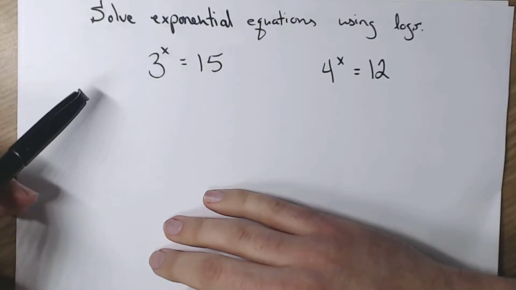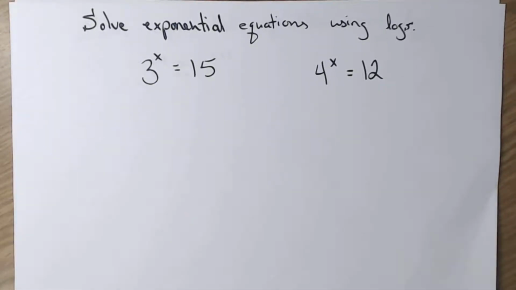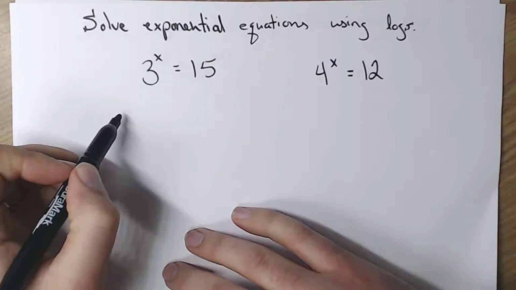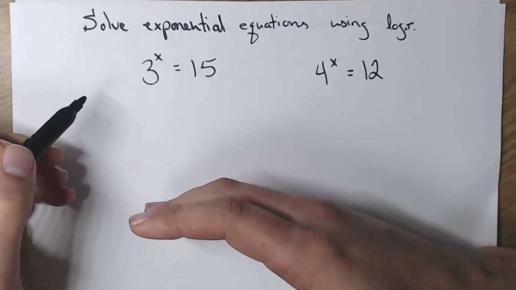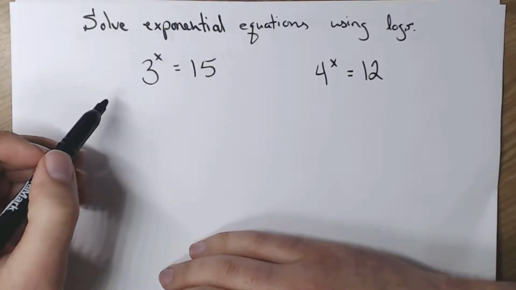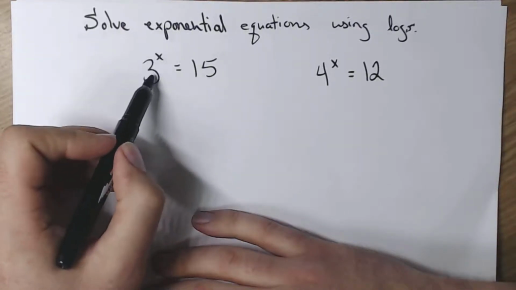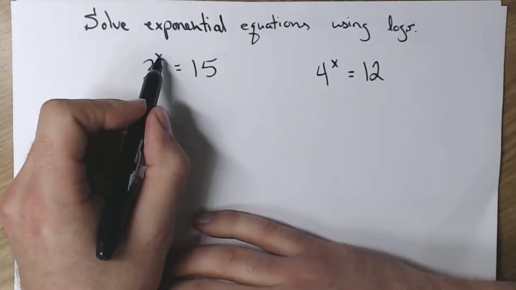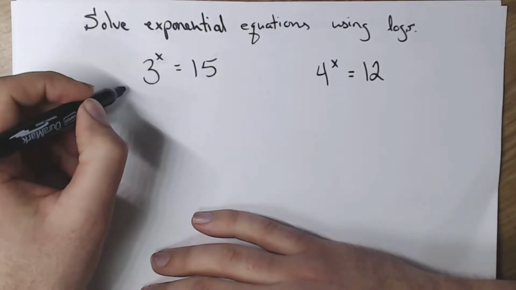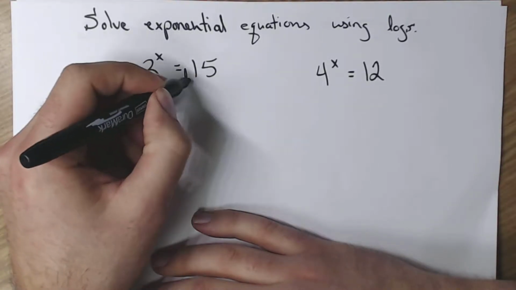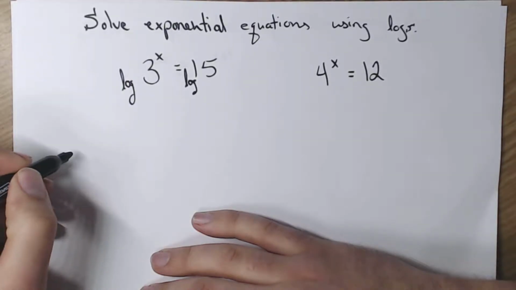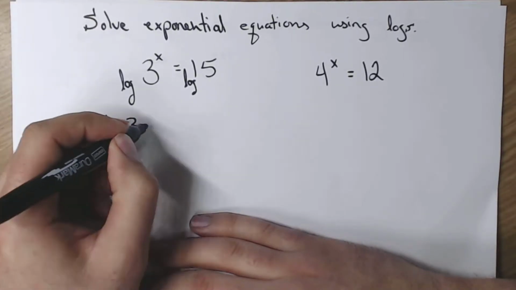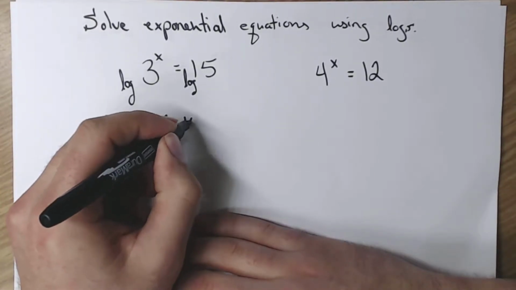We're going to solve these exponential equations using logs. We do that by trying to get our x out of our exponent first. To do that, I have to know my properties of logs, and one of them is the power property, which means that if I have a log and I have a variable or a number inside raised to something, I can bring that down in front. So I start off by bringing logs in for both sides. Now that I have that, I can take that exponent down in front. So I have x log 3 equals log 15.